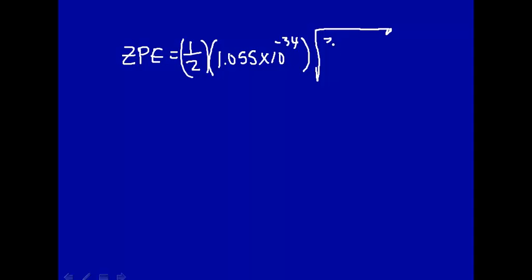So let's put all of these things in. The zero-point energy of this molecule is just one-half times Planck's constant divided by 2π—that's 1.055 × 10⁻³⁴ joule-seconds in SI units—times the square root of k, given in the problem as 329 newtons per meter in SI units, divided by the reduced mass, not the mass but the reduced mass, 2.9044 × 10⁻²⁶. So the zero-point energy for Cl₂ comes out to be 5.61 × 10⁻²¹ joules for this molecule.